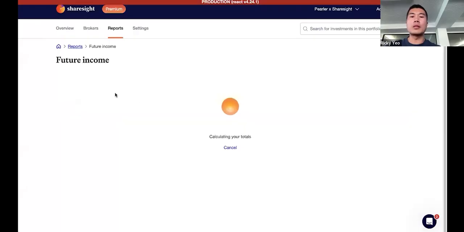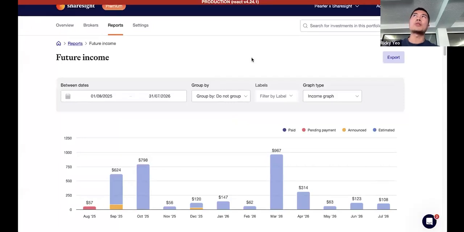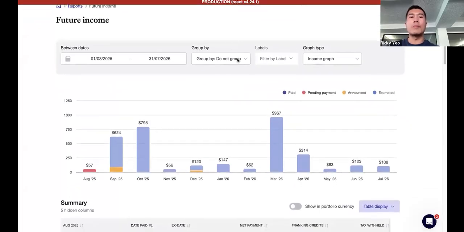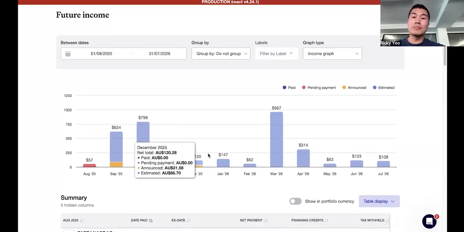But I think it would be something very useful, especially if you are into ETFs, dividends, or FIRE movements. Basically, the future income report estimates the dividends or income that you'll be receiving for the next 12 to 36 months.